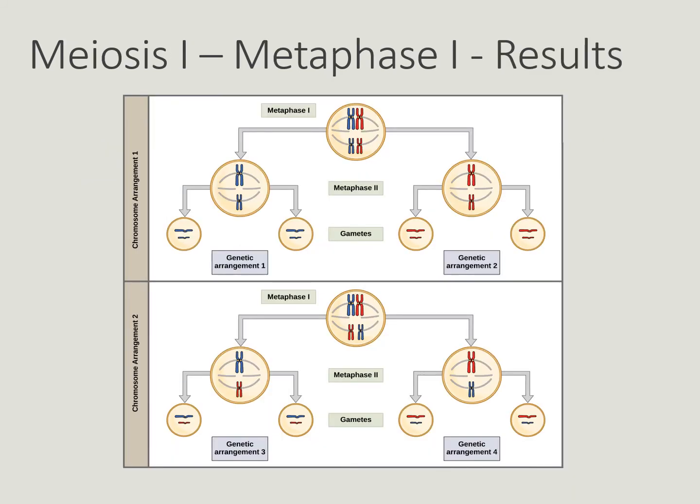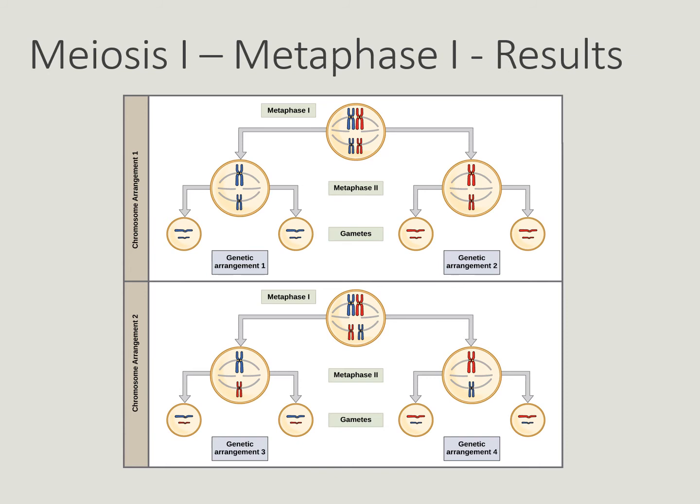To better visualize the various outcomes, here are 8 combinations from 2 sets of chromosomes that could result from how the tetrads line up. Notice in the top arrangements, blue are both on the left and red are both on the right. So, there are 2 possibilities after the second round of meiosis. All blue, labeled genetic arrangement 1, or all red, labeled genetic arrangement 2. Notice the second chromosomal arrangement where the shorter chromosomal alignment is flipped, where red is on the left and blue is on the right. This would result in 2 different combinations.